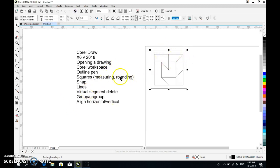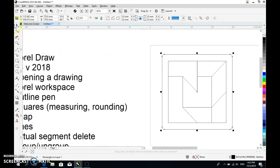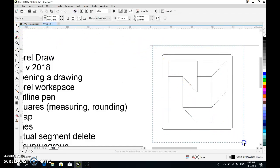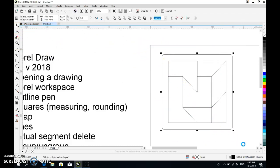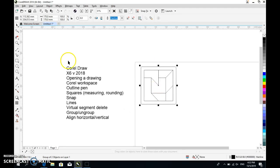I'm now going to get this square. And I'm going to give this square a rounded edge around the top, just so it's a bit safer to handle. I'm going to give it a 5 millimeter tab. You might need to hit tab 5, depending on how yours is snapped. But you can see now that I've got a nice rounded 5 millimeter edge on the corner there. And it's 170 by 170 millimeters. I'm now going to group that once more. Control G. So it's grouped, and now I can start to save it and record it.